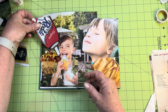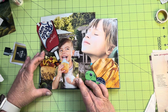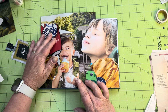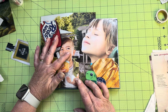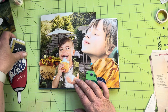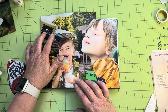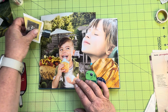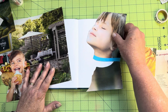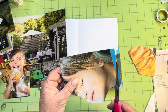I found this can of Ready Whip. Now, if I play my cards right, and I have all this lined up just so, it might look like it's squirting down on this cupcake. I'm hoping it's not going to cover up his face or whatever. So, this will be the last piece I put on. I'm either going to use the cologne, oh, the cologne would have to go like this. I'm either going to use the cologne or the can of Ready Whip. So, knowing all of that, I think I'm going to trim this blue off of her, or at least this section.